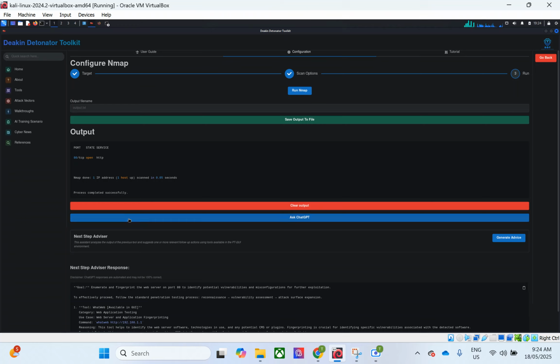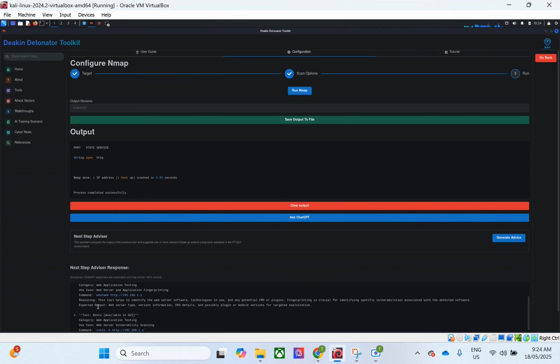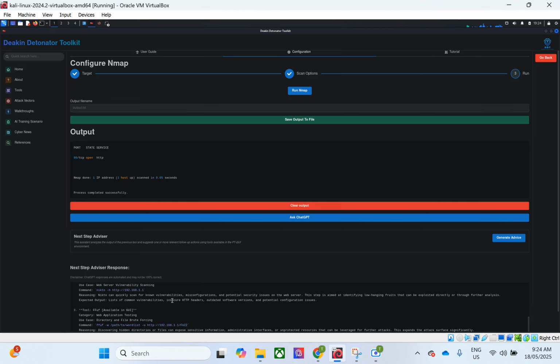It shows the tools that we can use step by step: to fingerprint the server, Nikto to find vulnerabilities, and FFUF to brute force hidden paths. Each tool is matched to its purpose and justified with the expected outcome and the usage logic. These suggestions are mainly made according to which GUI tools are available, so that people are more encouraged to use the GUI. It also shows the command line interface, so it can bridge the gap between the CLI and the GUI.